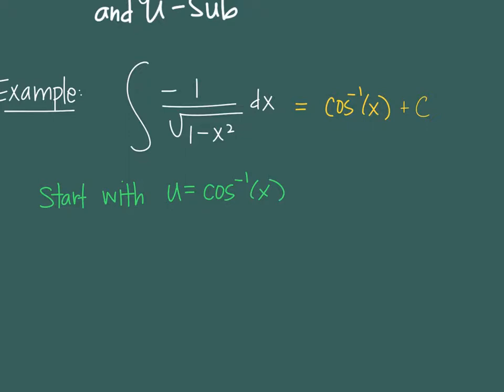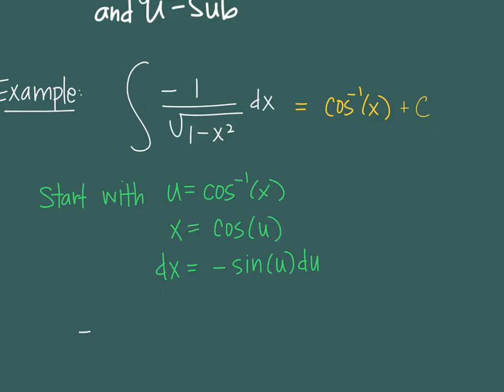I make that choice based on what I know the answer is supposed to turn out to be, and I'm going to show it by choosing the appropriate u. If that's the appropriate u, you want to rewrite that so that x is alone instead of u being alone. What would that look like if x was by itself? x equals regular cosine of u. And then what would dx look like? Negative sine u du. So I choose an appropriate u, I isolate the opposite variable, and I find my differential.